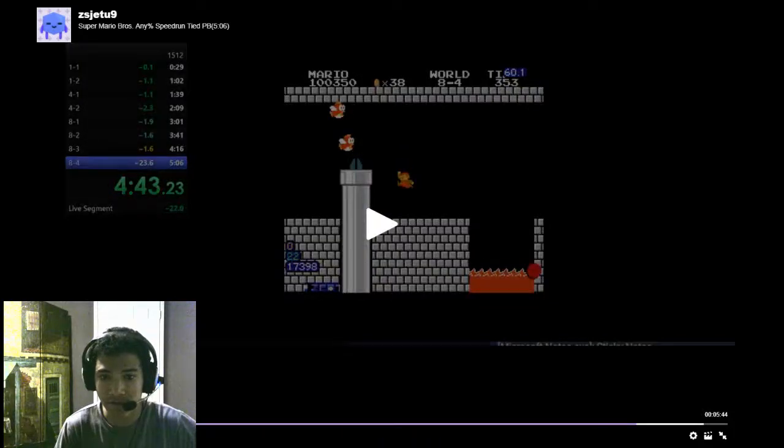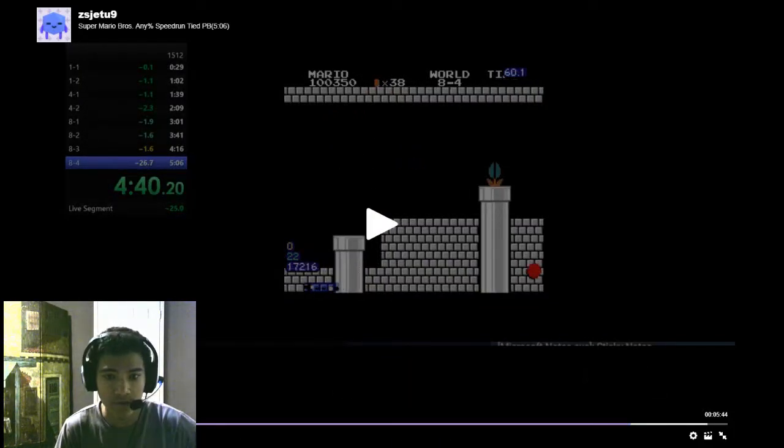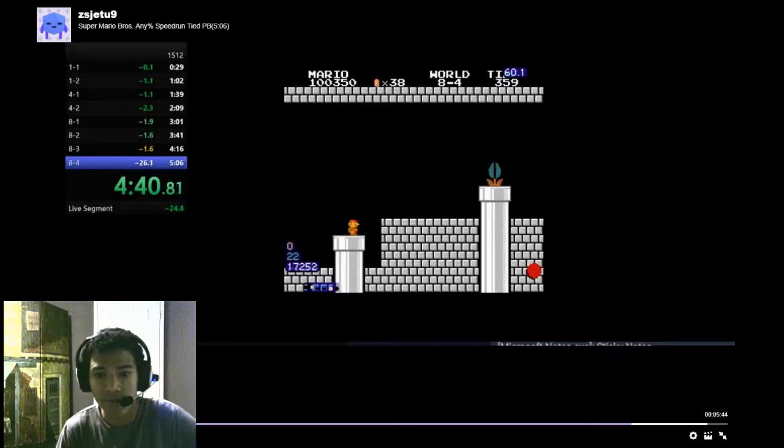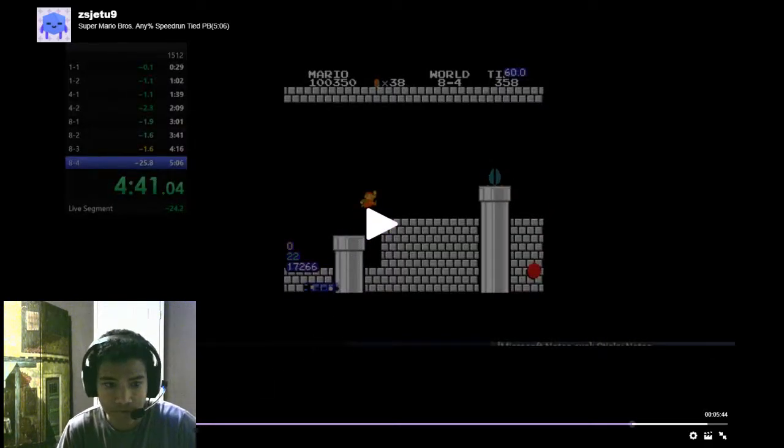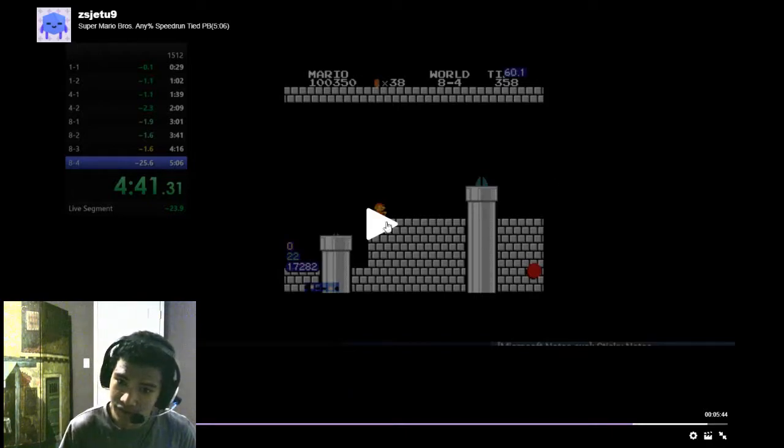Yeah, that looks pretty good. Yeah, this looks good. All right, let me tell you why it's good. I like how early you landed on that block. I like how early you landed here. You can land earlier, because the earlier you land on these bricks, the earlier you can get full speed.